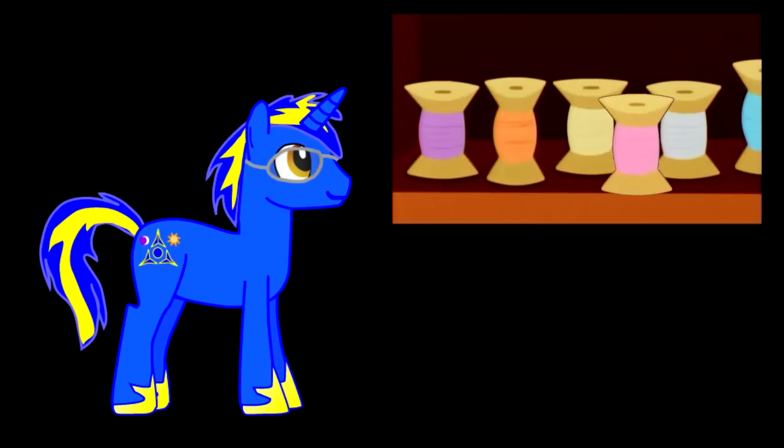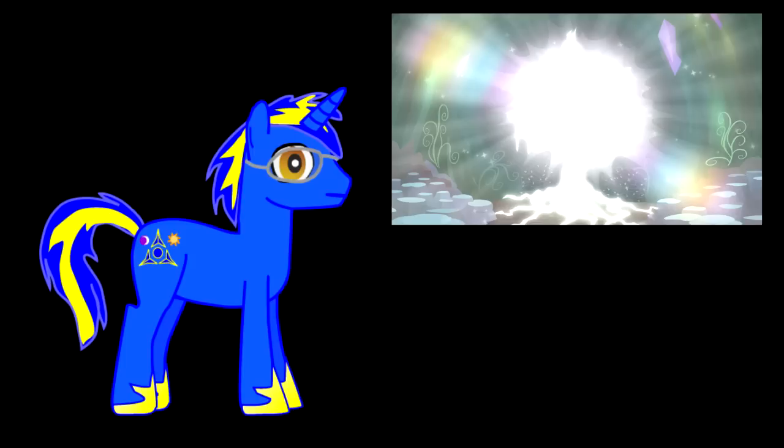And I must admit, I think the shot where they pan across all the spools of thread means something. Maybe each color represents one of the main 6 or something like that, but I don't really know what it means. Or maybe it means nothing at all. However, in the course of getting my screenshots for this video, I realized that, oh my gosh, the spools of thread are the same colors as the rainbow effect of the Tree of Harmony. Oh, the symbolism!